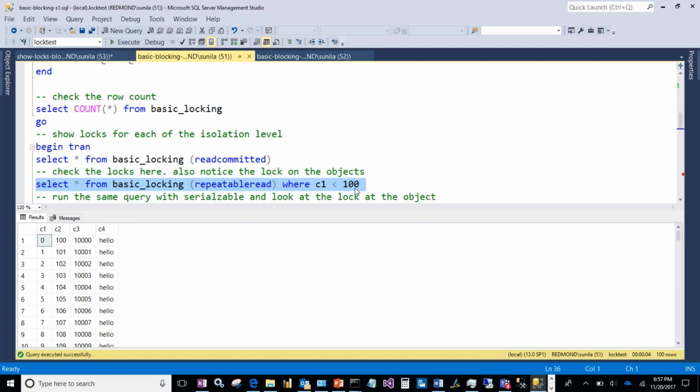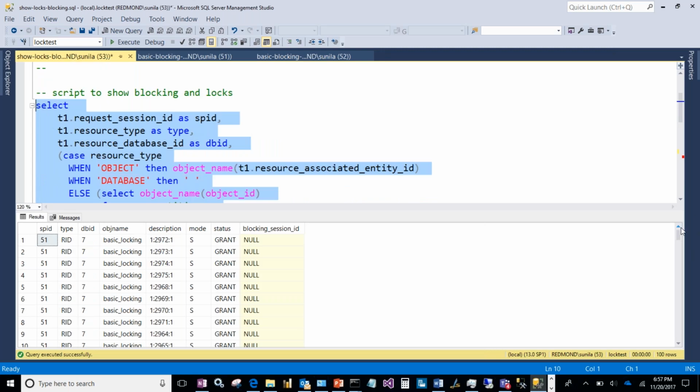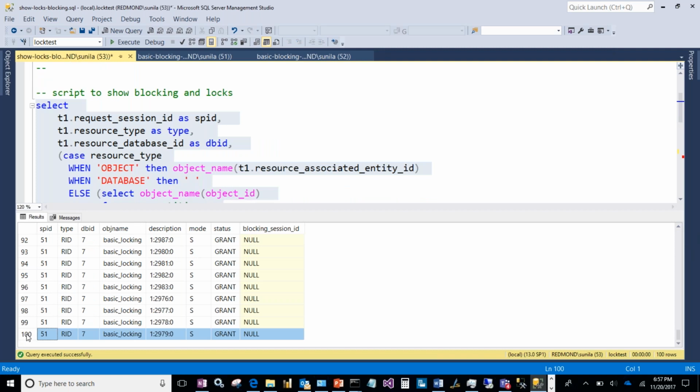When I inserted the rows for this query, I should see 100 rows. If I look at the bottom in my locks, you will notice that I have 100 rows that are locked. You see that? And the reason I'm holding the lock is because I'm running this under repeatable read. Make sense? Okay, so this is important.